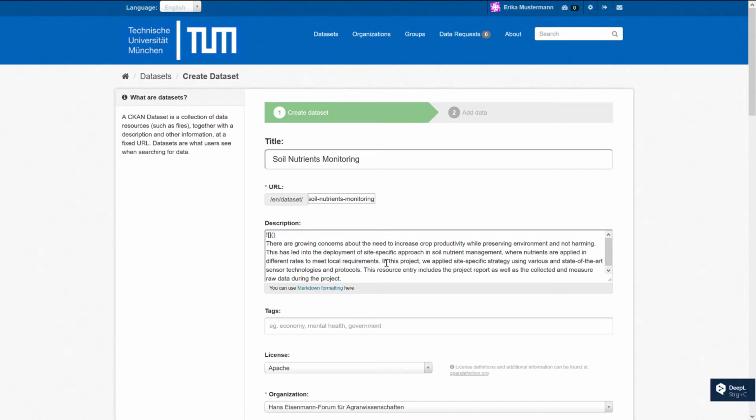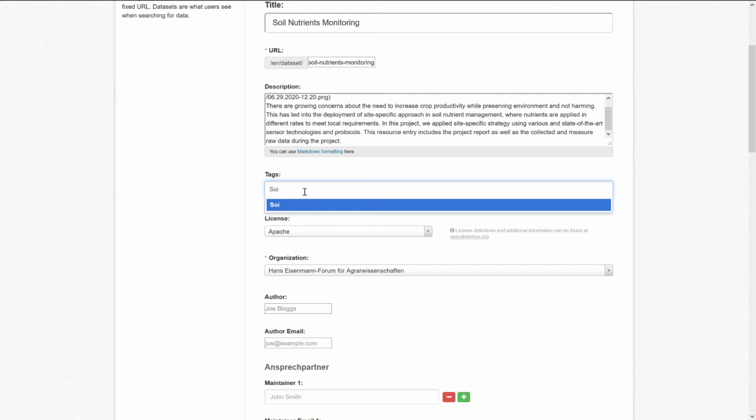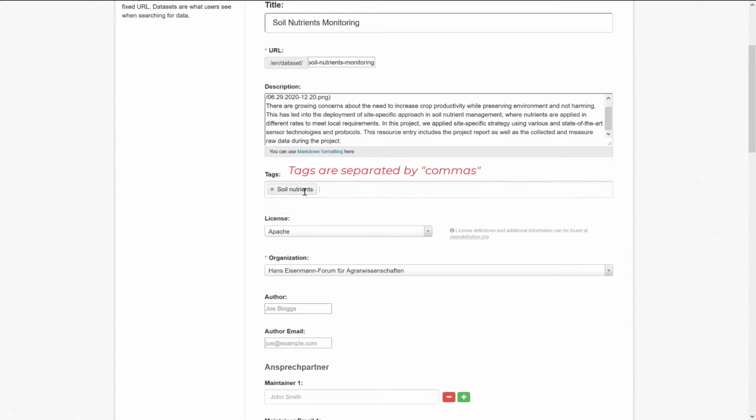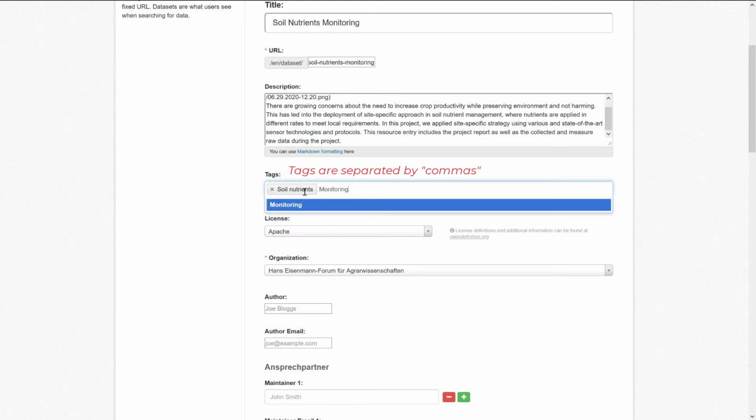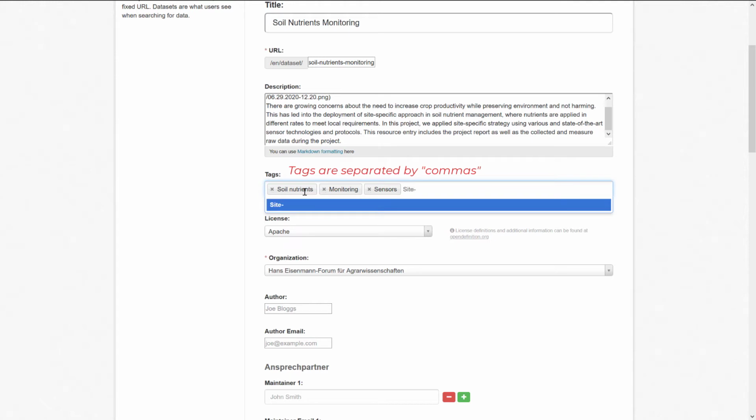Next is tags. This is a list of keywords that can describe the entry. This list is optional and a user can add multiple tags or none at all. However, the best practice is to choose a modest number of tags that really describe the resource. According to the metadata schema type, you may see other possibilities, such as a drop-down list, which provides some frequently used or use case specific tags, and you can simply use tags from those libraries. At the time of recording this video, the current metadata schema doesn't provide a drop-down list for tags.